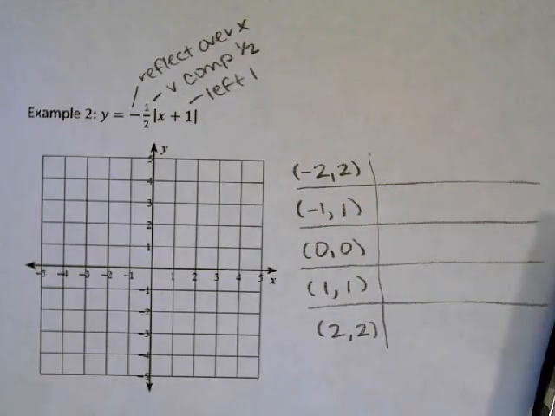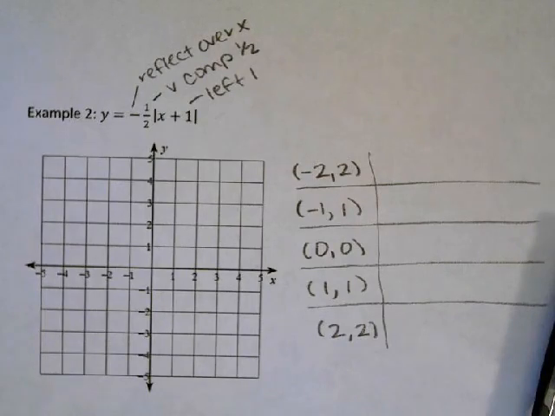So if I take something that is 10 feet tall and I compress it 1/2, how tall is it now? 5. If I take something that's 26 feet tall and I compress it 1/2, what is it now? 13. So what are you guys doing to those numbers? If I take something that is 20 feet tall and compress it by 1/2, what is it now? 10. So what are we doing to those numbers? We're dividing them by 2, we're splitting them in half.